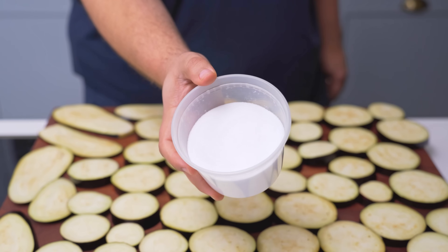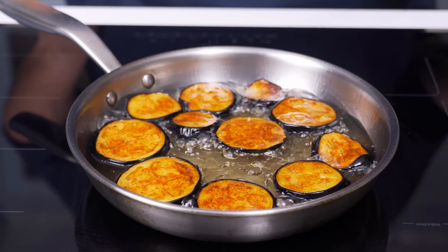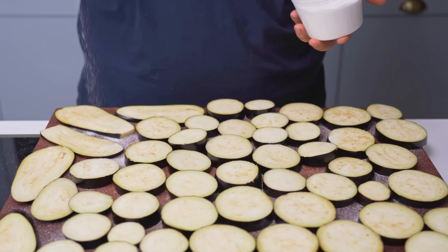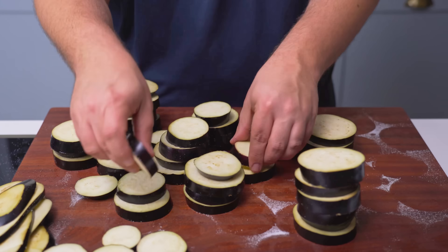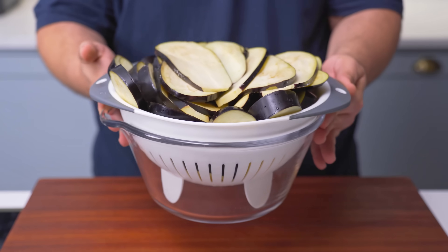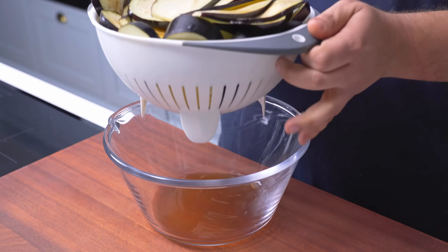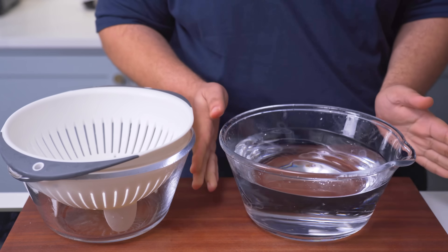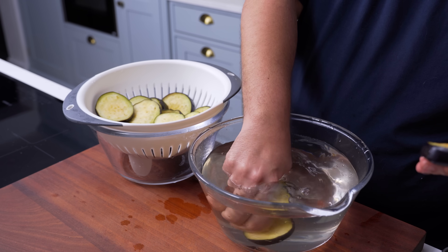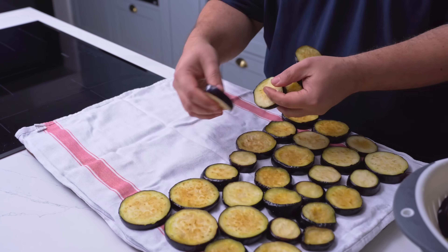Once everything is sliced, salt the aubergines to remove any bitter flavours and draw out the excess liquid. Most aubergines aren't that bitter so this step isn't strictly necessary, but it also helps them cook quicker. Sprinkle over a really good amount of salt — something like 2 tablespoons — rub them together to salt the second side, then stack them up. Place a strainer in a large bowl, add the salted aubergine slices, and let them sit for at least half an hour. Come back later and they'll have wilted a little, with brown water drawn out into the bowl. Wash the aubergines under the tap, rubbing the surface well so they're not too salty, then give them a brief squeeze and lay them on paper towels to dry off.